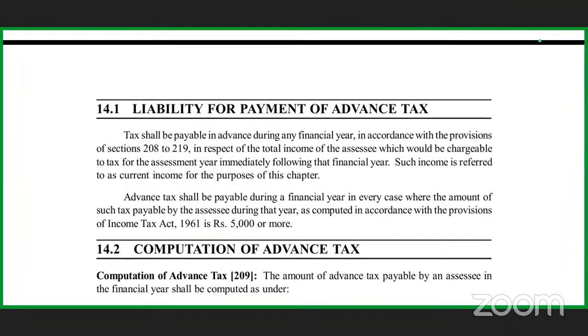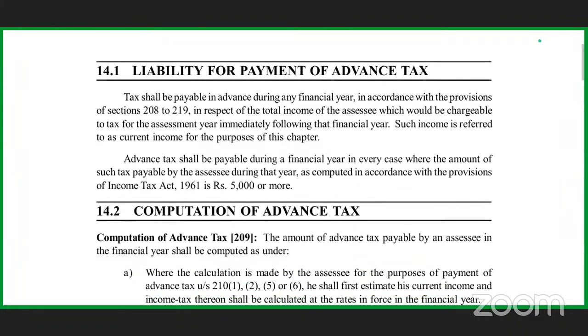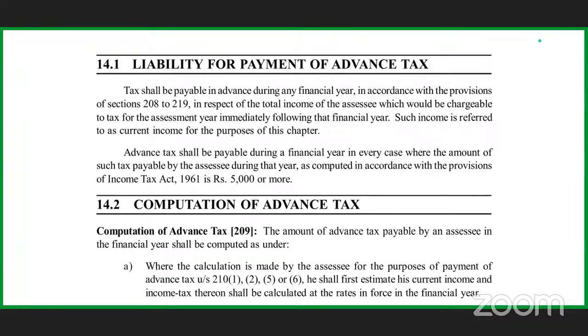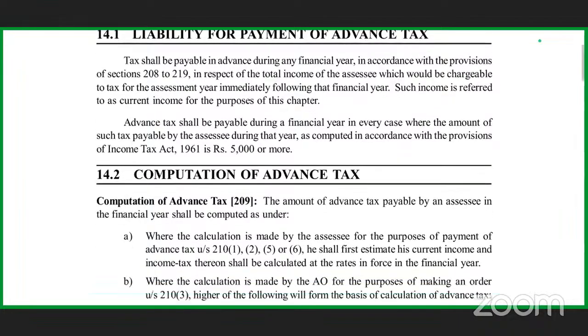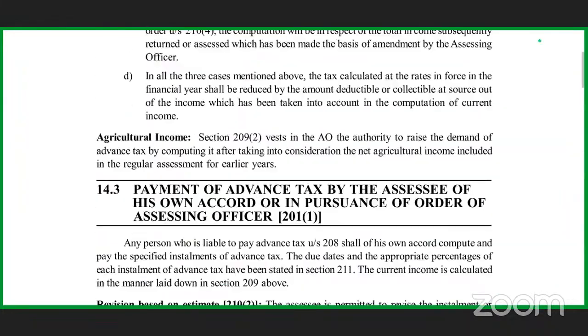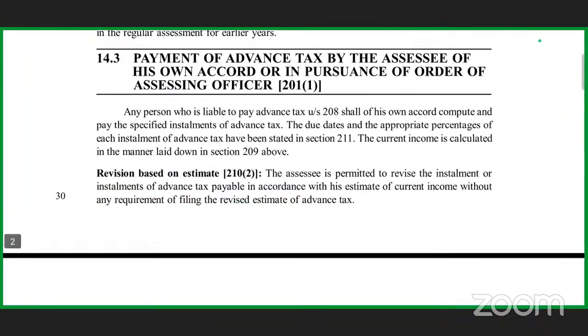So liability for payment of advance tax. As an employee, we all pay the advance tax every month. We keep a cut of some amount aside for the tax payment. Actually, the tax return will be filed in the month of July. But still, we make a provision so as not to have that burden at one time. We keep it quarter-wise and submit it. That's all about the theoretical part.